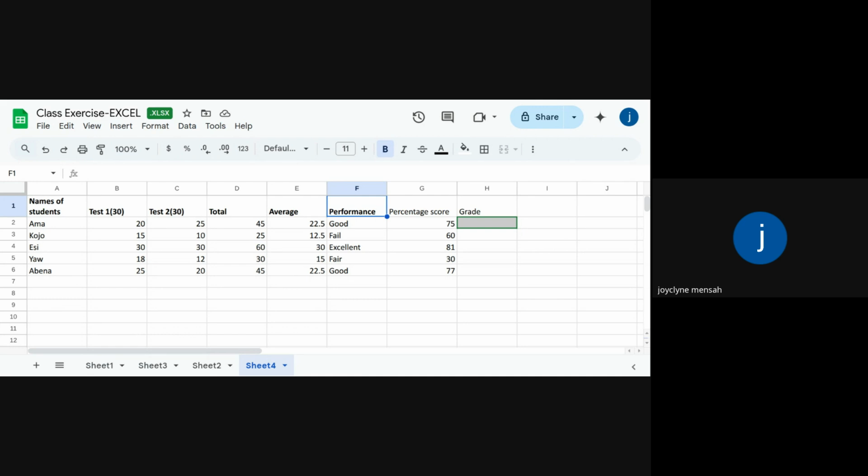So if G2 is greater than or equal to 80, 75, 70, 65, greater than or equal to 65, then we are saying C plus.